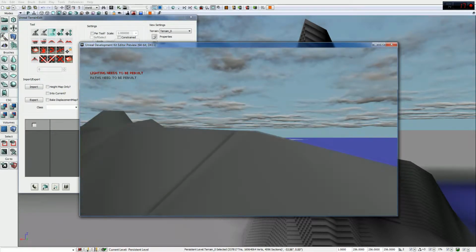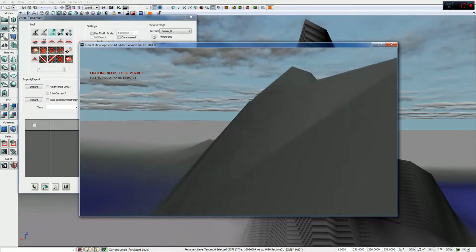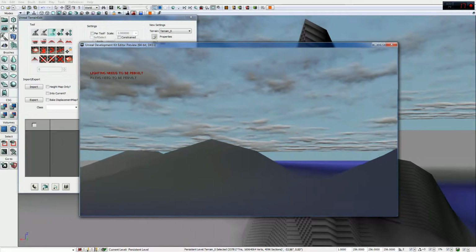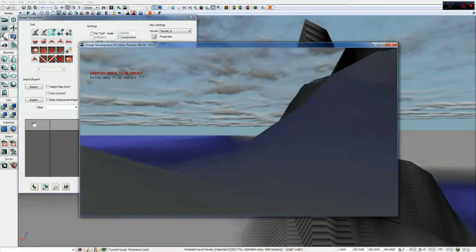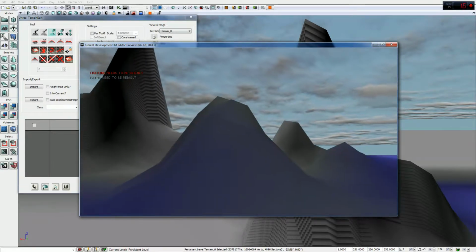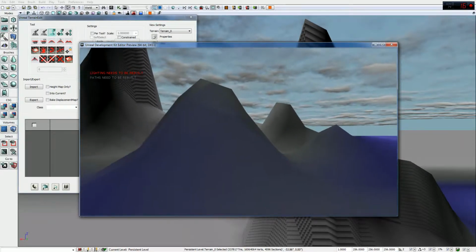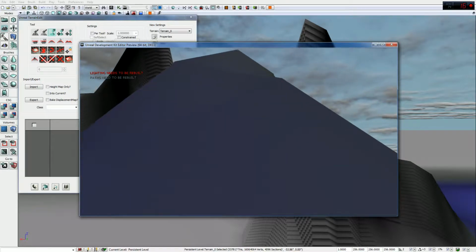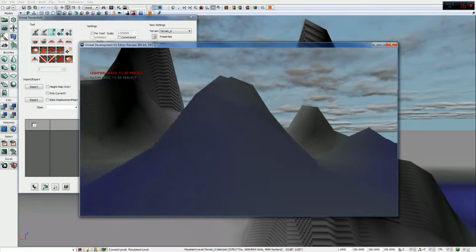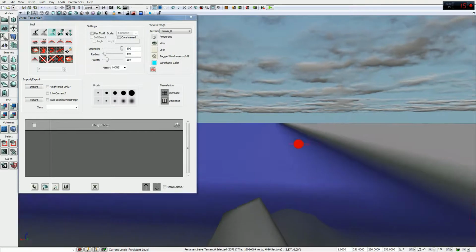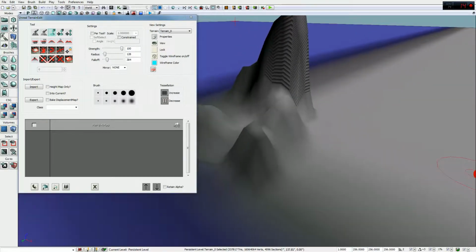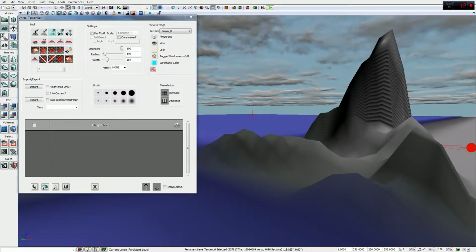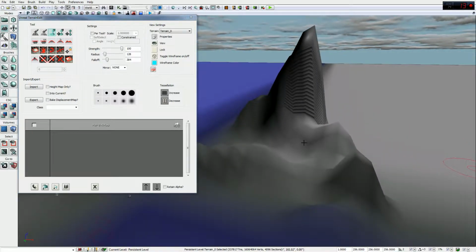So you can kind of see one thing you really want to be doing a lot is testing in first person what it looks like, because it always looks different in first person. Always does. Because you can see that these mountains aren't actually very wide. If you wanted the player to be able to walk across them, you would need to do something else and make it a little wider. You might not be able to tell that as well just looking at it like this. Though, they do have a lot of point to them, so you probably could, but you get the gist of what I'm saying.